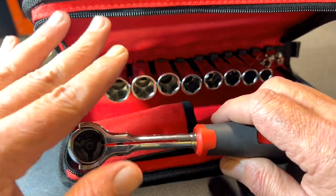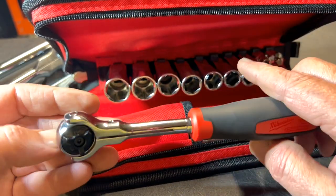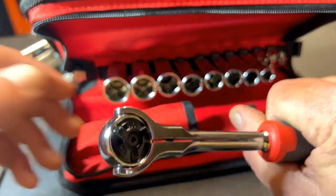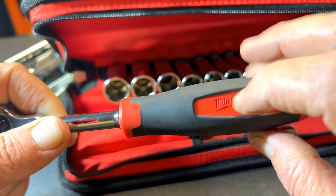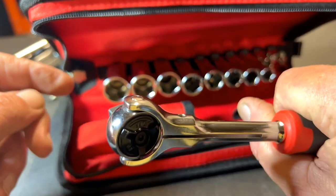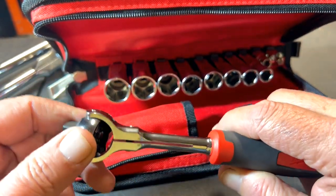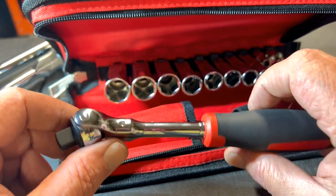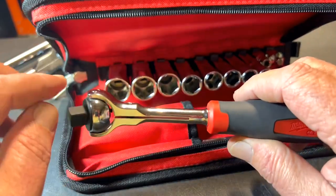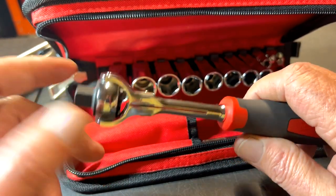I have ratchets from all kinds of brands but I don't have a single Milwaukee ratchet, not even the chrome ones, so this is my first one. I like the soft grip — it feels good in my hand, it's a rubbery material — and together I feel like I got a good grip. When they first came out with these roto ratchets I didn't think I would like them, but now they're my go-to — I prefer them over the straight ones, the flex, or even the flex locking.